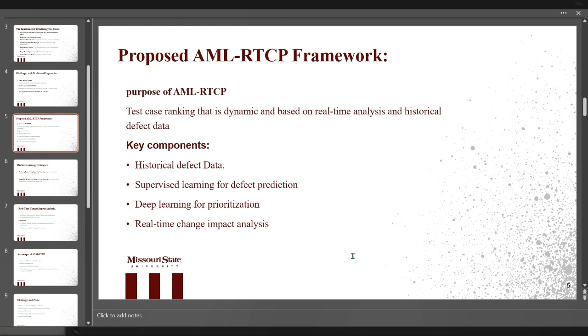Real-time change impact analysis: it continuously monitors code changes, helping to adjust prioritization of test cases as they evolve, ensuring that efforts are directed towards the most critical areas needing validation. Together, these components enhance the regression testing process by making it more relevant and aligned with the current deployment context.